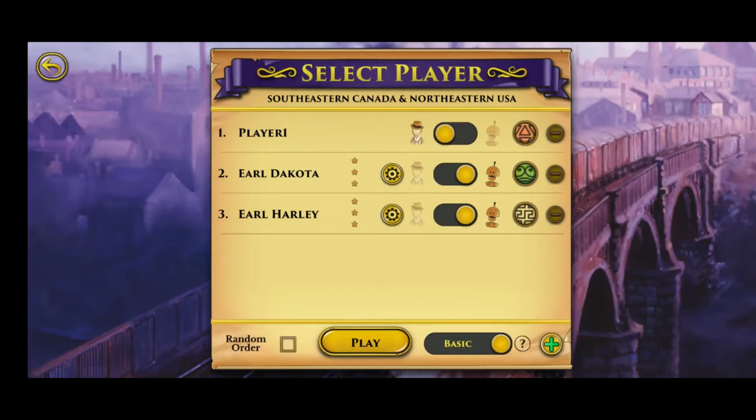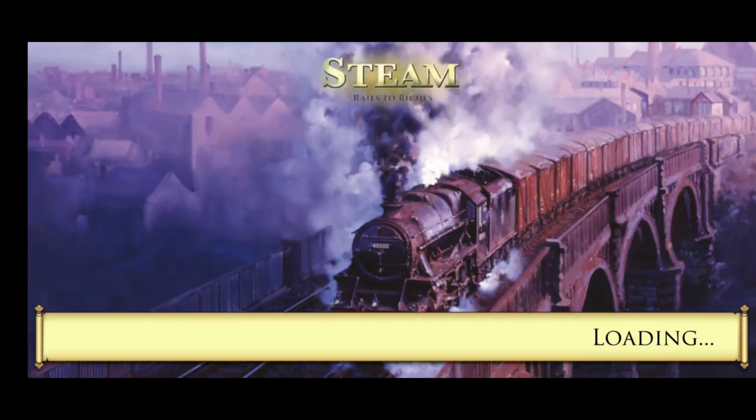So you'll notice straight away I've switched on colorblind mode. So all of the colors will come with symbols or patterns. You can see on the right hand side all of the player pieces are patterned as well as colored, which is a nice little feature of this game.